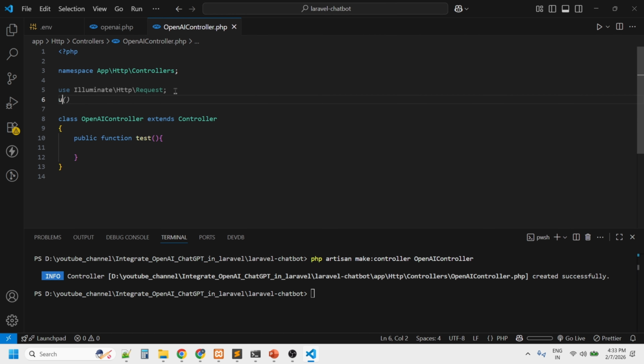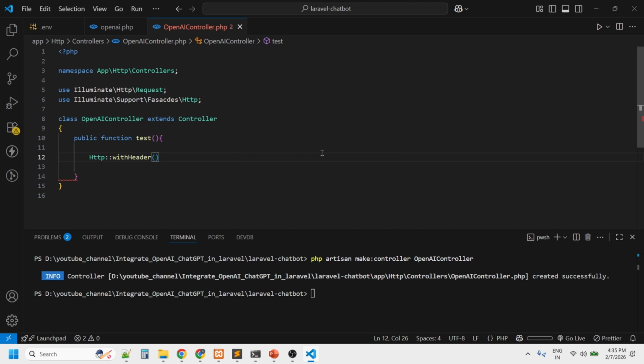For this, we need to write Illuminate. Okay, so now inside the test, we will call the API with the help of HTTP. I'm going to use HTTP with the headers function. Inside these headers, I'm just going to pass the parameter, in an array.